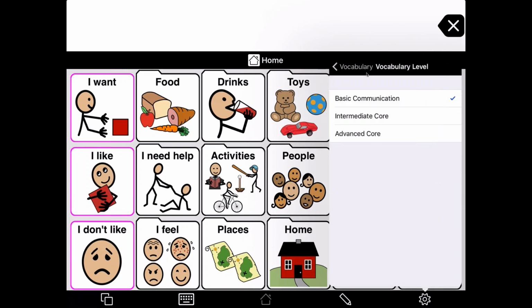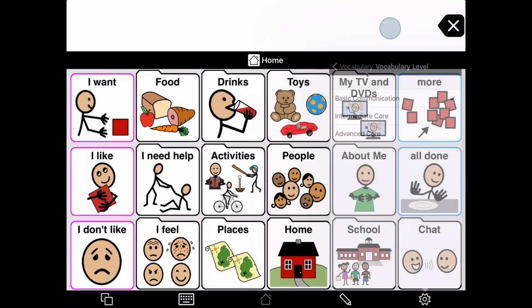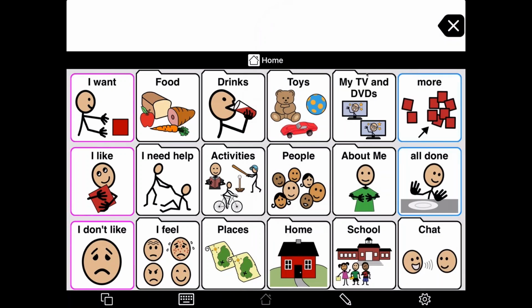Basic Communication, that's like the basic communication vocabulary that you could select in Proloquo2Go 3 and Proloquo2Go 2, is really optimized for, think of it like PECs in a way. You can request, you can make some really basic comments, you can say some pre-programmed phrases, but it really stops there. It really does not help you develop full language.